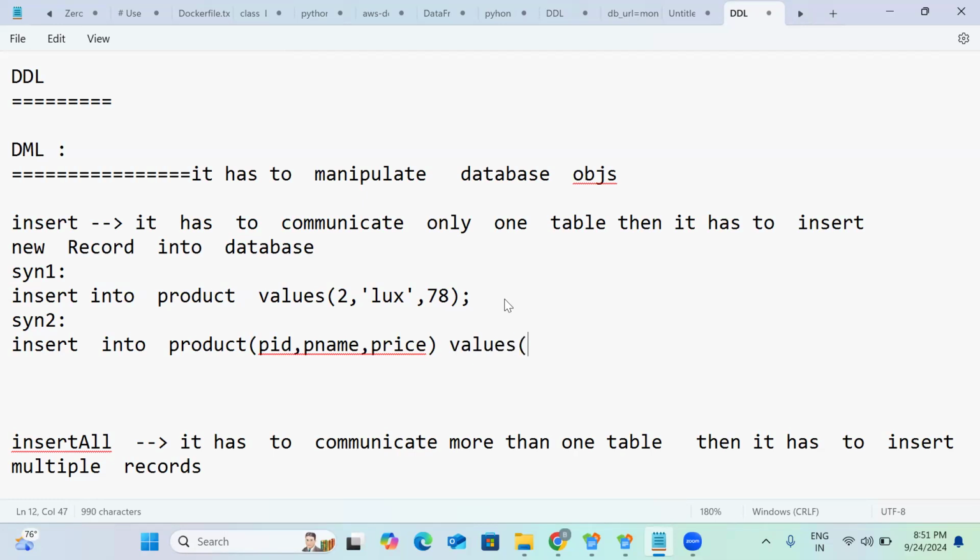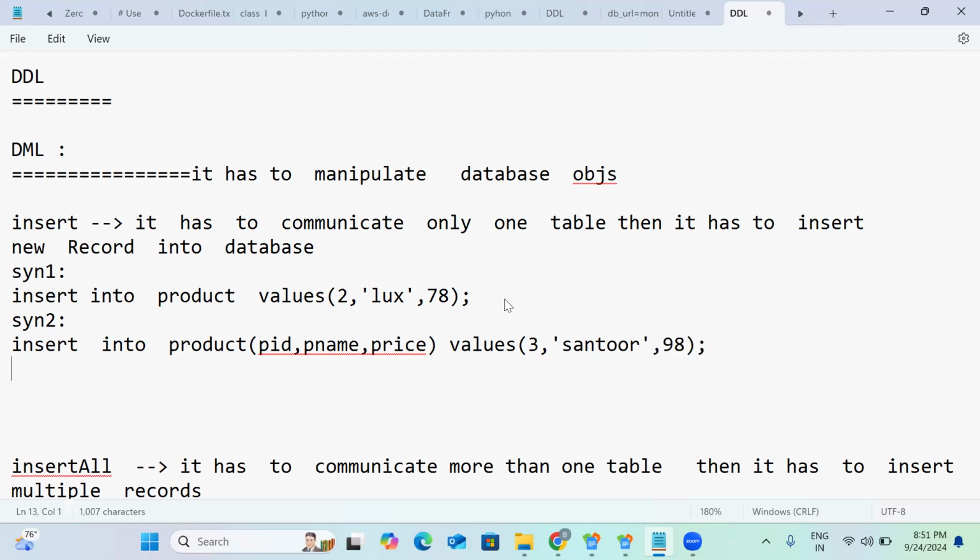You can pass the values here: product ID, product name, Santur or something, then 98 or 99 or something. It's the second command. This is syntax one, this is syntax two, for inserting the record. How to insert a new record here? There are different syntaxes.